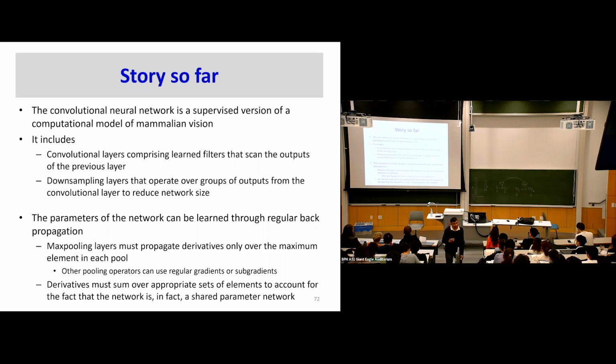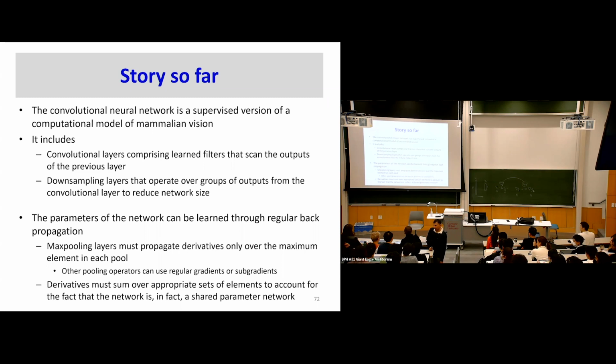So the derivative formulae end up looking more complicated than regular derivatives going backwards for an MLP. You might think of it as a consequence of convolution, or of all of these fancy operations, but at the root of it, that is not the reason. The real reason is that it's a shared parameter network. Anytime you have a shared parameter network, you're going to have pooling of derivatives going backwards, summing of derivatives going backwards.